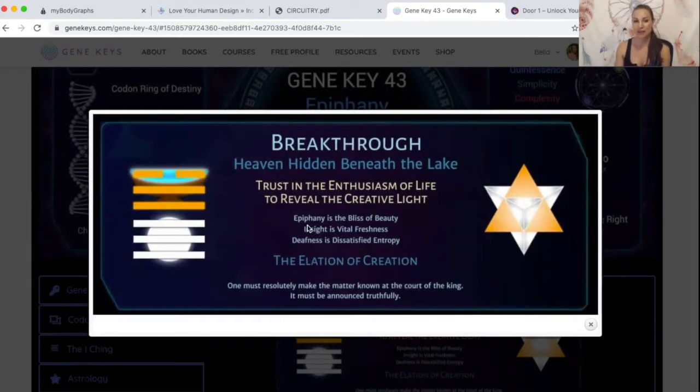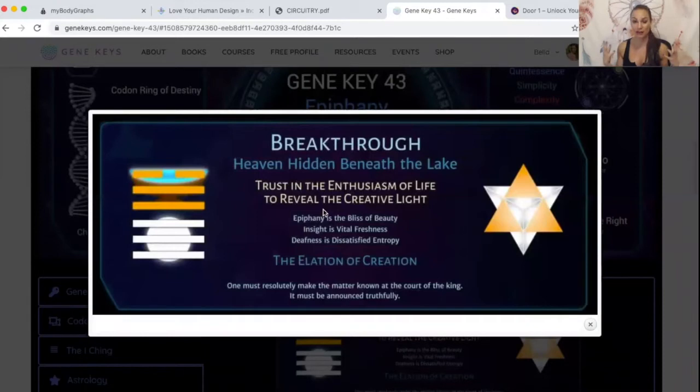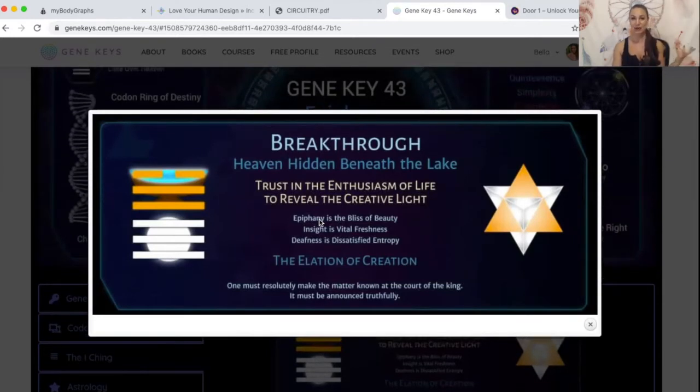And maybe for me, it's very beautiful because it's part of the braid of my being. Basically it's my solution, you could say, because my evolution, which is the biggest challenge, is the first gene key, which is beauty. And then I have a fourth line core wound, which is the sacred seal, the 43 in the 7 sacred seals, the gene key 43 that's coding the fourth seal, the fourth line core wound. So here we have my vocation and my evolution, or my core wound and my evolution, together. So of course, when I hear epiphany is the bliss of beauty, I'm like, wow, that's my solution to my core wound and my evolution. And let's see what more.